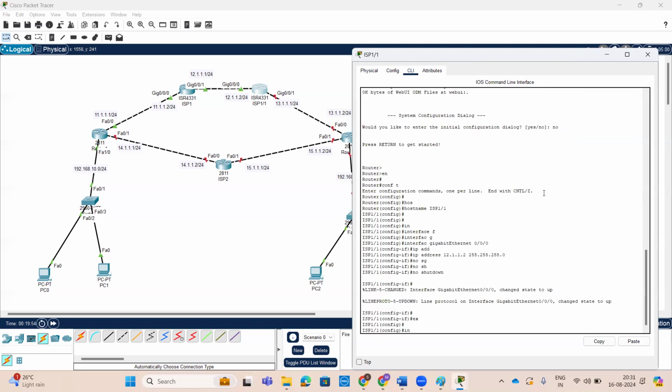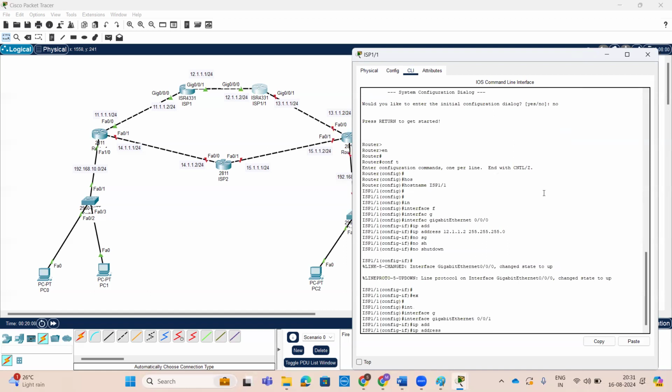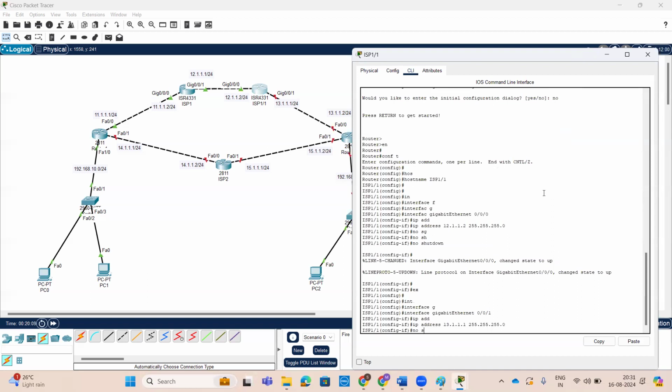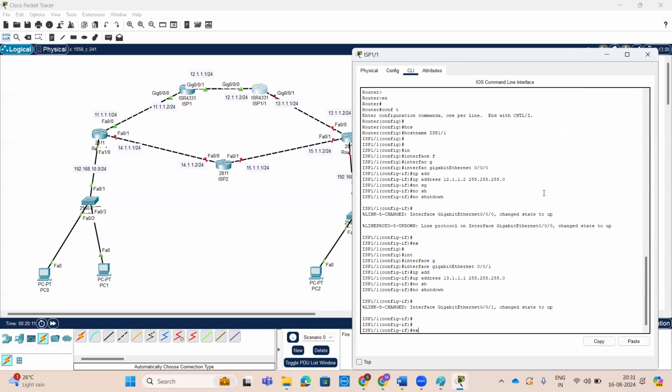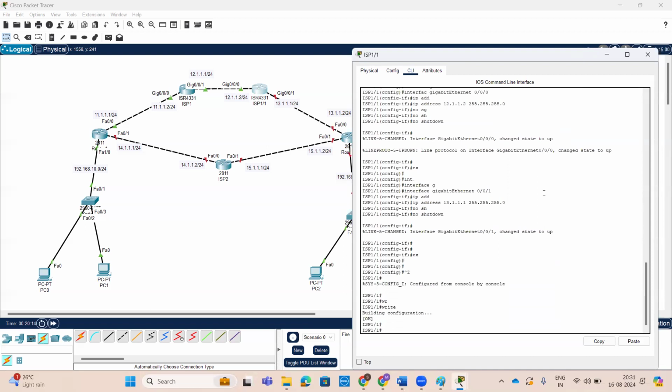Exit, and interface gigabit 0/0/1, and the IP address is 13.1.1.1 and 255.255.255.0, and no shutdown, and exit, and write, and check the show ip interface brief command.